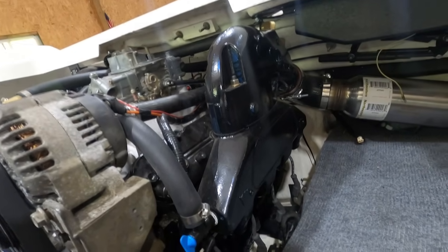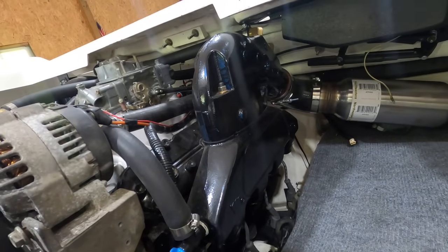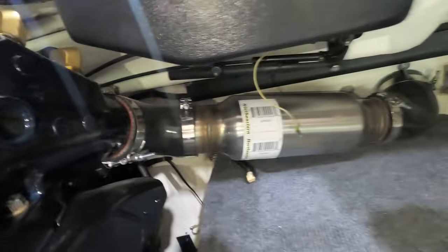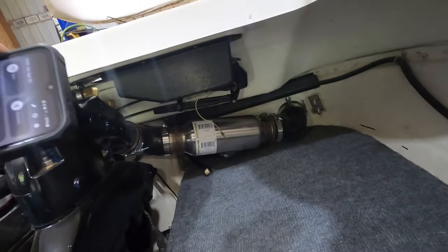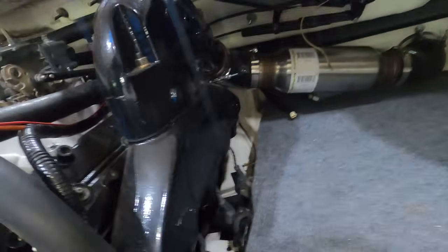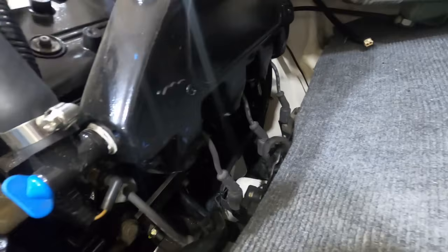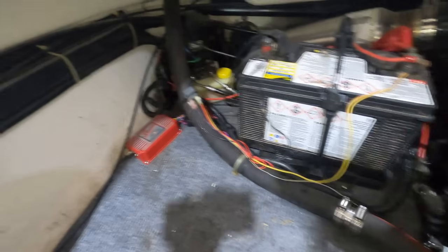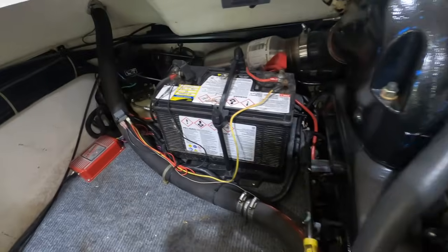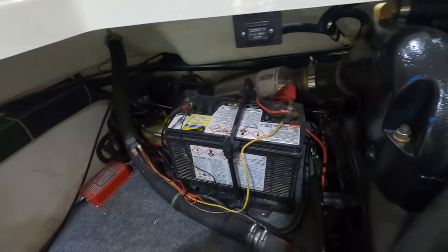You've got to have water cooled manifolds, and these are pretty much the cheapest ones you can get. I'll run 3.5-inch high heat couplers, 90 there and a 90 there, straight out. You'll have to do your exhaust however to conform to your transom and hull, but that's what I did. I mounted the coils right here so that I could still run factory wires and keep them out of the way. The MSD box, just got it set over here. You could put your computer wherever if you're running fuel injection. Everything else is just set up kind of the same.